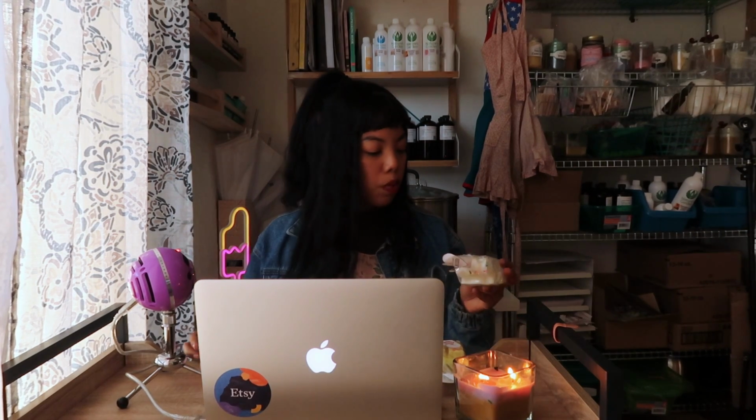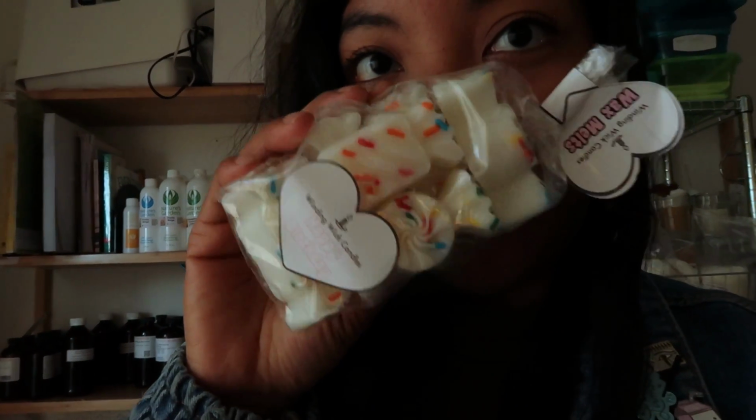And then the second one that I made was the Happy Birthday wax melts. If you've purchased the custom, I have a custom candle in my shop. It's actually the one burning right here. It's the birthday cake candle, and it looks like a birthday cake, and you can even customize the label, and I will write Happy Birthday so-and-so on the label. But this is kind of like the wax melt version of that. So there are real sprinkles in there, and it's the same birthday cake scent that you get in that candle, and I think it's so cute.